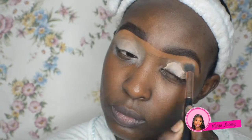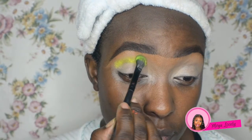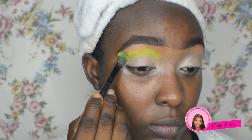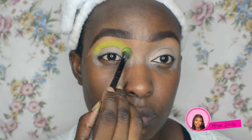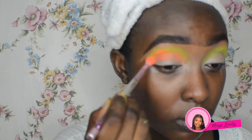Now I'm concealing my brows. I'm using this as a primer — it's actually Dermablend foundation. I don't remember the name but it's very light, and I love using this as it gives me a base for the pigments. I'm using neon pigments, and with pigments you need something for them to stick to. So I'm first applying the neon green in the crease, and then I'm applying the neon orange — which is kind of a mistake; I should have put the orange first and then blended out with the neon green. But I'm learning how to work with these. I pat first and then try to blend. Tip: just pat — blending is not necessary with pigments, it just blends them away.